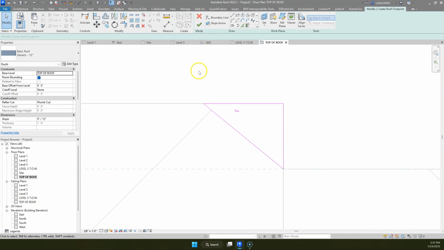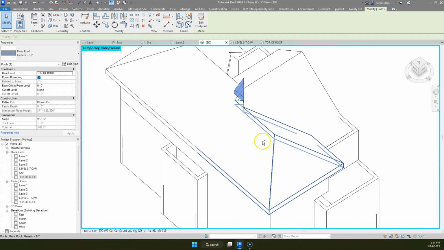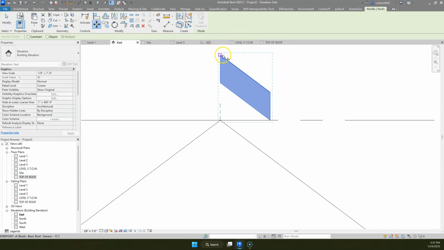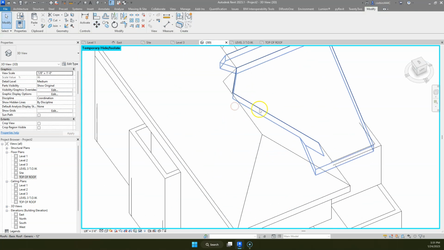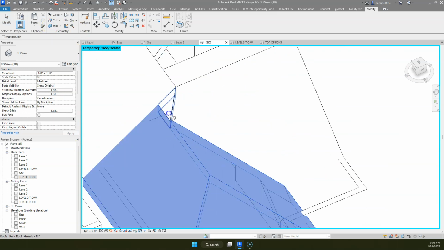And I'll go to east elevation. Just lower this down.